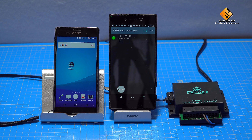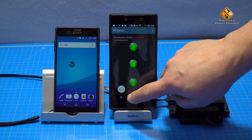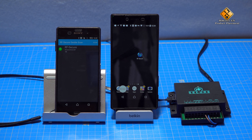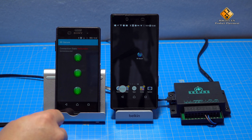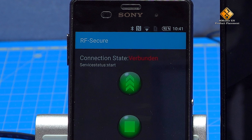In order to give another person access to your system, we open our RF Secure app on our admin smartphone. We make sure that we are in the reception area of the RF Secure. Select the RF Secure, press these three dots above and choose Generating Password. Now we pass this password on to the second user, confirm with OK, and exit our app. The second user downloads the RF Secure app. It is also important to release the location in the app authorization. The next time the user is in front of your door, in the reception area of the RF Secure, he simply opens the RF Secure app, connects to the device, and is asked to enter the password. He confirms this with OK and now has access to the gate control. The new user can use this app to gain access to your building, but does not have an admin function — he cannot generate a code for any other person, nor can he make any further settings on your device.